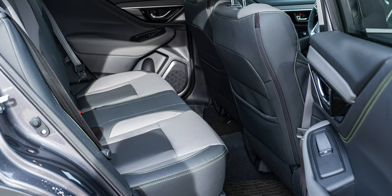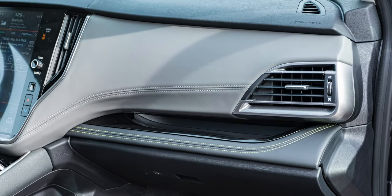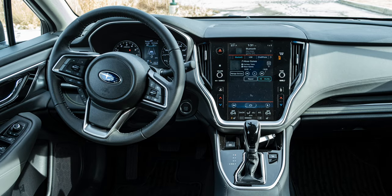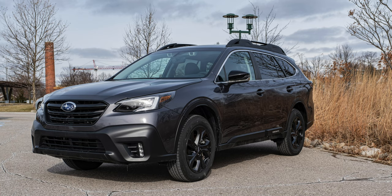One thing to note on Subarus over the last couple of years has been a huge improvement in their interiors. Going back four or five years, they were serviceable, but given their pricing, the quality versus price was not a good match. Now I'd say you're getting a nice interior for the price — not amazing, but at least where you expect it to be, maybe a little nicer. Subaru's done a really good job of that, and it makes all the difference living with a vehicle long term. You spend almost all your time inside a vehicle, so the quality of materials, fit and finish, and how quiet it is inside really is the most important part. The Subaru Outback does a really good job of meeting those expectations.